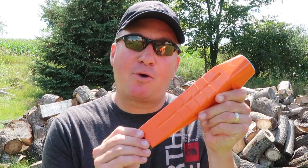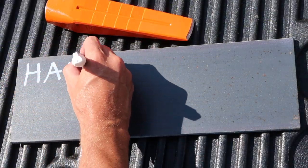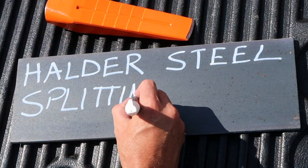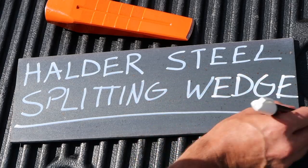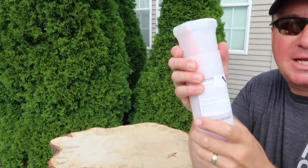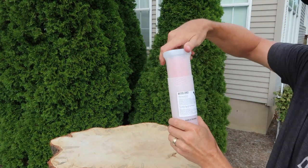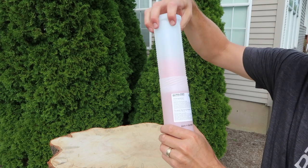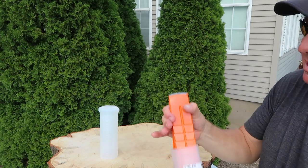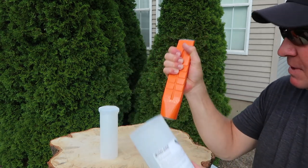I have some really good feelings about this orange steel twisted splitting wedge and today we're going to test it out. Right here is the maul and it comes in a really nice case — it's a transport box, as it's labeled. It twists in there really nice so it's locked in, just a nice plastic case.